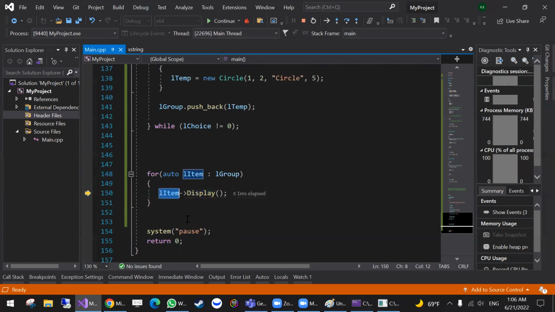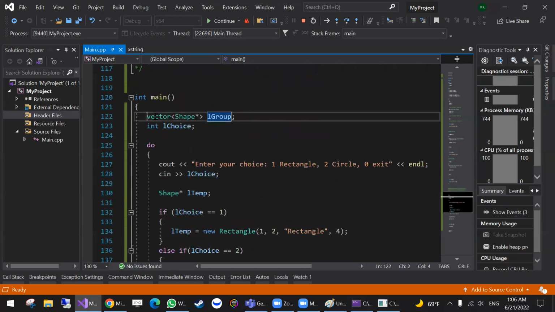If the pointer is referencing a circle, it will call the display of a circle. The fact that this is declared virtual allows me to do this. I have only one group. I can pass, let's say you're a different programmer in my team. We agree that our methods are gonna interface by a container of shape.